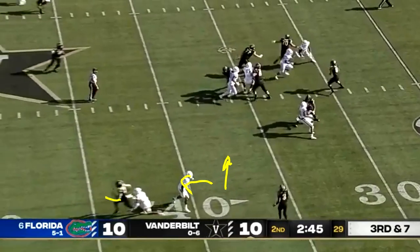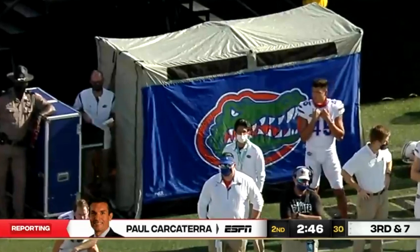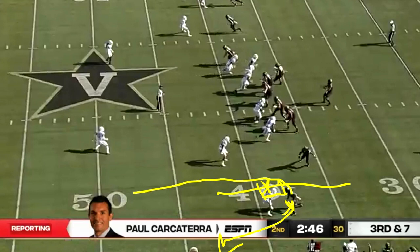But I want to rewind this just one more time. This is, again, a technique point here in football. It's almost always more sound when a receiver is lined up outside the numbers to push him to the boundary. If Marco is instead starting a little more here, so he's on this half of his body, if he wants to run the route he winds up running, he basically can't run it.